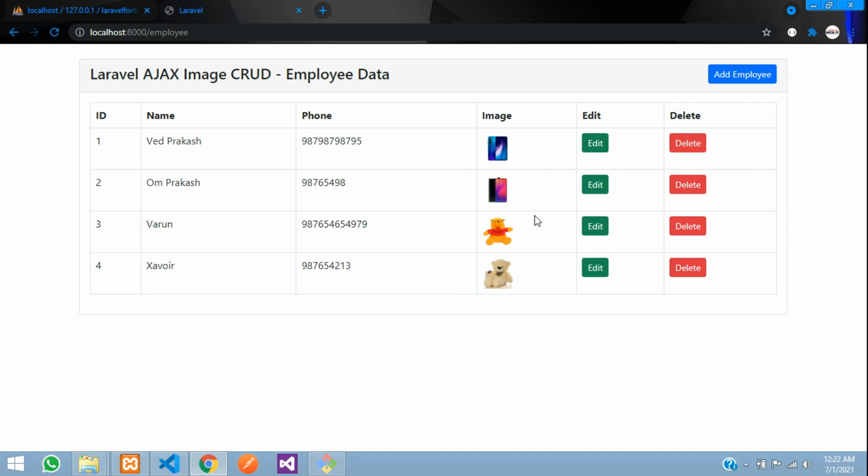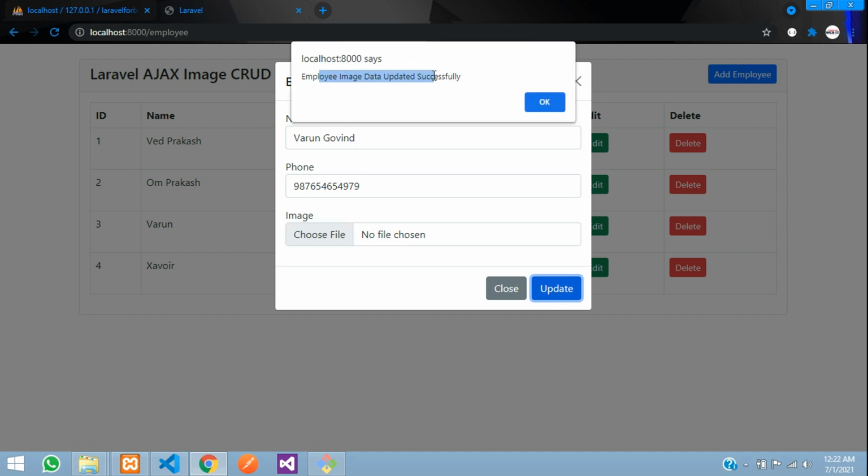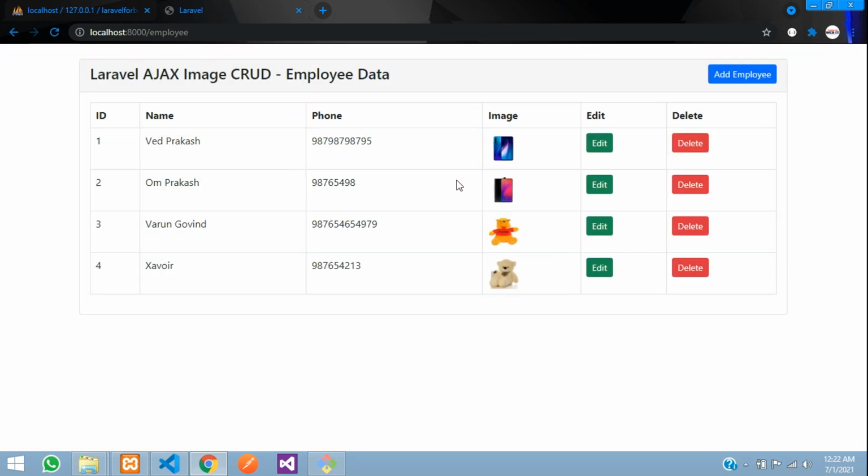Let's try to update, guys. So now first I'm going to change this Varun to Varun Govind. Okay, I'm not updating any image, so that image should be that image only. Update, image updated successfully. Perfect. So you can see, guys, the data is updated and image is same.